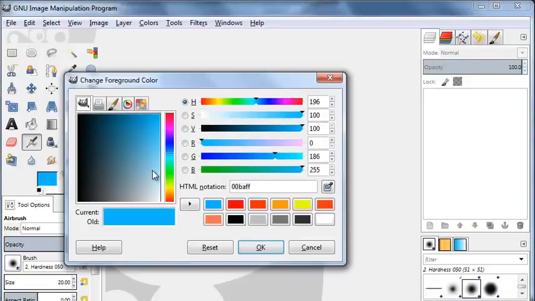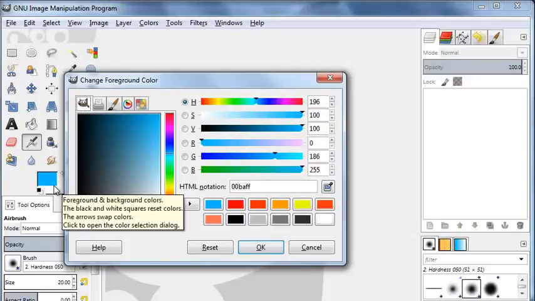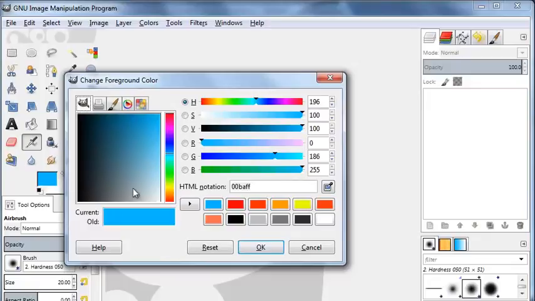If you ever want to get an HTML color, click on the color palette over there, and whenever you move your color around here, you can see that under HTML notation we've got this number that's going to change, and whatever this number is, that is the code for the color that you are seeing in the current color palette or color block.